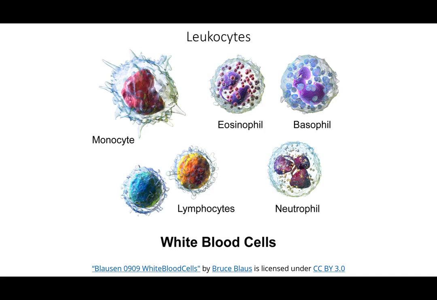All right, and then the monocytes are going to be about 2 to 8% of the overall white blood cell count. These are usually going to be the largest of all of the white blood cells, so very, very large. They tend to have this kind of kidney bean or horseshoe-shaped nucleus, so not in lobes, but it's still going to be kind of curved a little bit. Again, these become macrophages once they leave the bloodstream, once they leave those blood vessels. Same type of cell, different name depending on whether it's in circulation or in tissues.